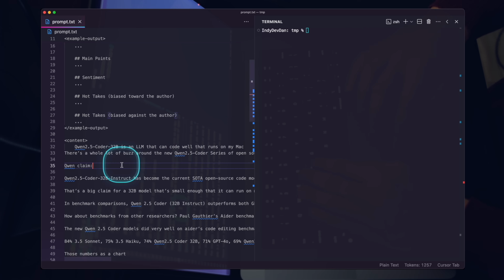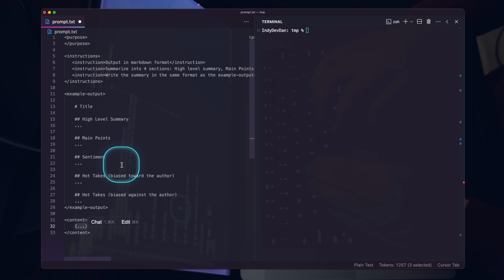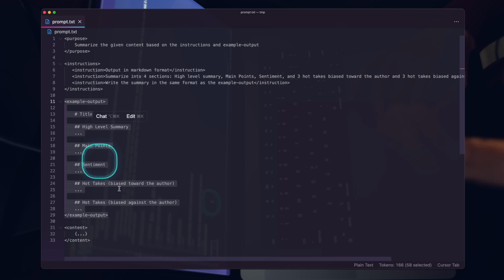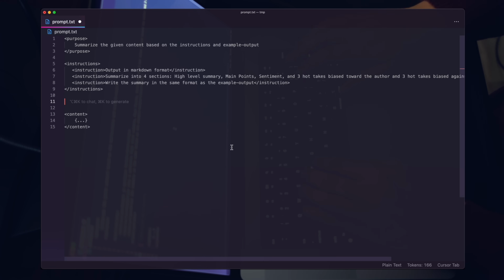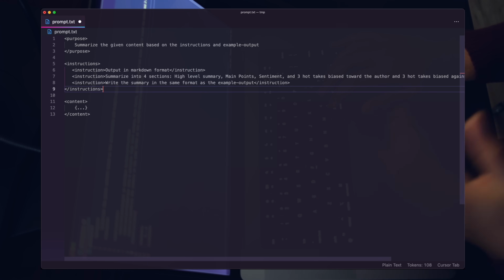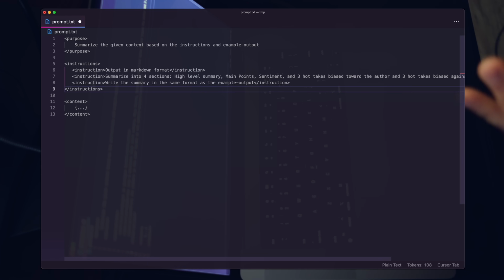This is our level 3 prompt. And I hope you can see why this is game changing. The level 3 prompts are defined by having concrete examples that steer the output. If we remove the example, what we have here is a great level 2 prompt. We don't need a specific output.